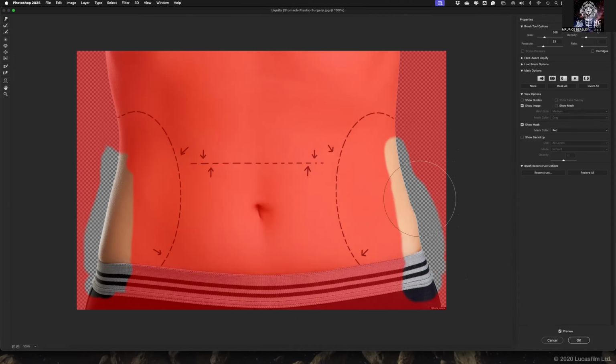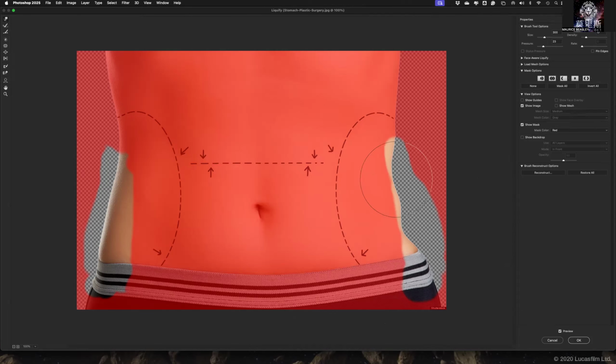Now, again, I'm trying to go for subtlety here. I don't want to do some big, huge push in that exaggerates this and makes this look very much wrong. I mean, I could, and the client would probably say, yeah, that's perfect, that's exactly how I imagine that person to look. It's like, really, that's really what you thought they looked like?